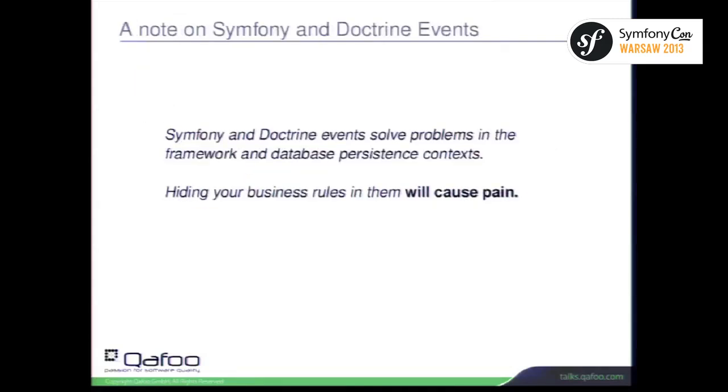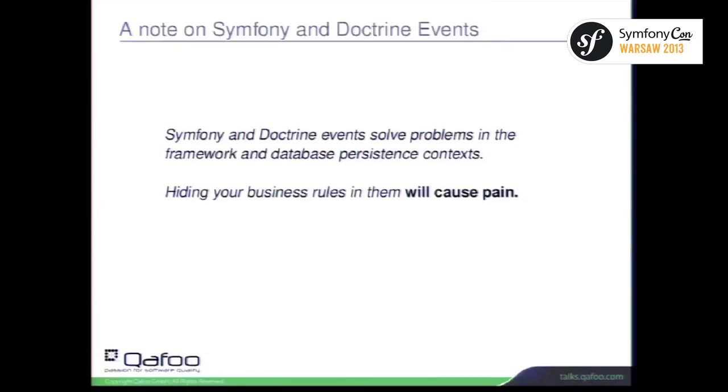First, a note on the Symfony and Doctrine events themselves. Those events are solving problems in their own context. So we have the framework context of requests, and we have the Doctrine context of persisting stuff in a database. This might not make sense for your application because they are living in a different context. And overusing these events to put lots of business logic in there will make it very hard to find them. I've wasted tons of hours trying to find out when some specific listeners are called to trigger some business logic that is related later.